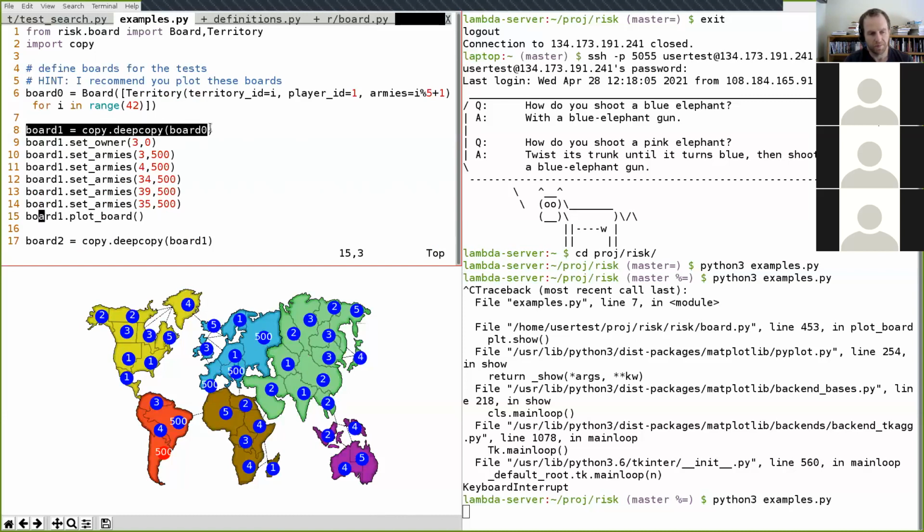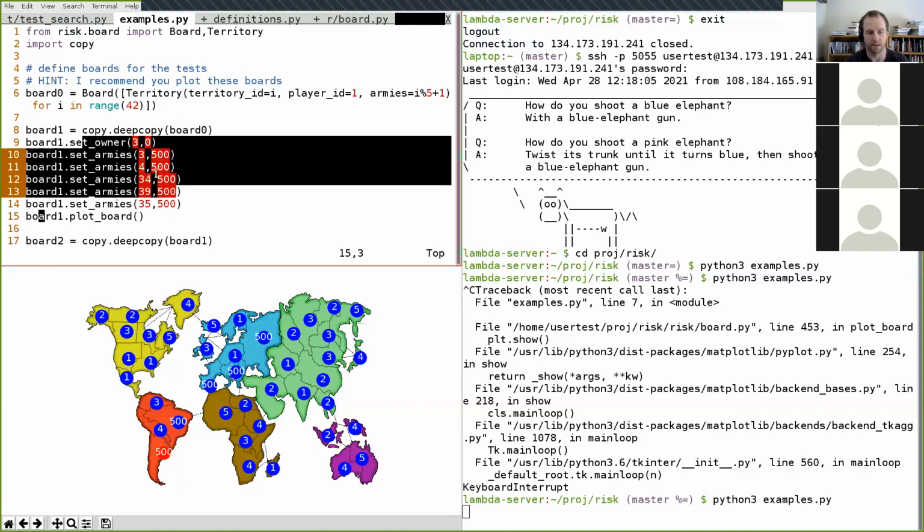Here, it's very important, this idea of the deep copy right here. The reason for that is my intention with board 1 is that it would have all the same values as board 0 does at the beginning. But then we wanted to change some of these values of board 1 to be these other values reflected down here.